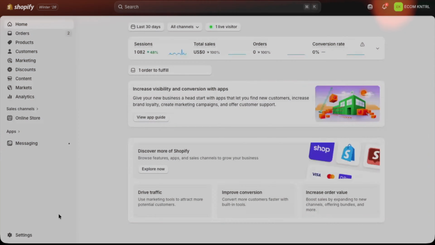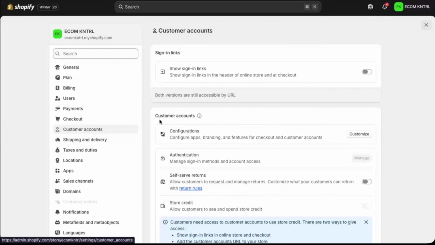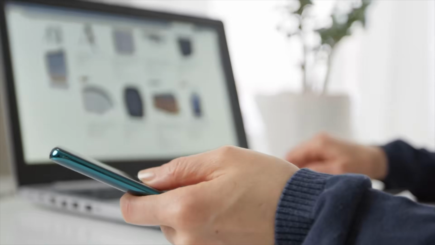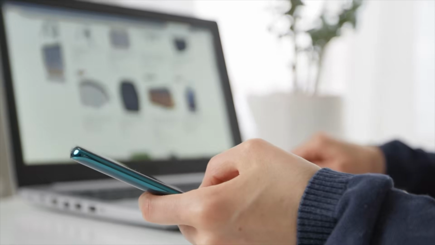And this matters because your settings can look fine in the admin, but feel different when you go through the store like a real shopper. If the login feels confusing, if the account link is hard to find, or if checkout feels blocked, fix that before you send traffic to the store.